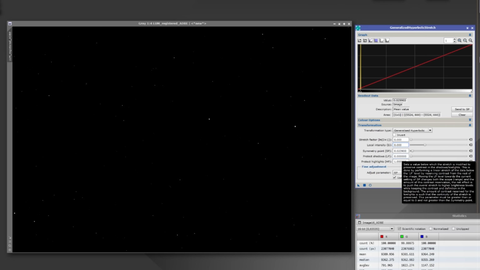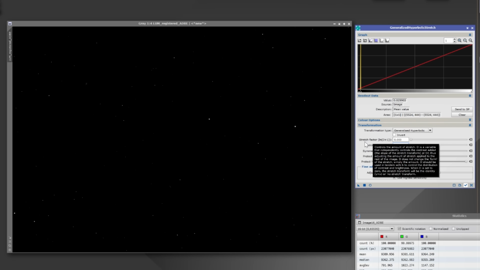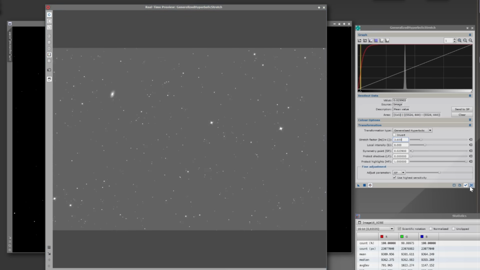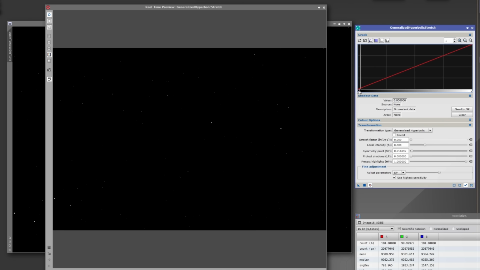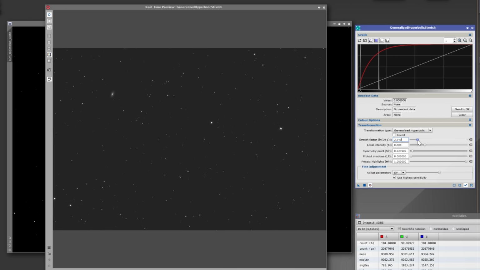So we're gonna go ahead and use that, and make sure that we're fully zoomed out. And then we're gonna grab our stretch factor, and we're gonna stretch our luminance image. And always make sure you have a preview open so you can see what you're doing. So let's go ahead and do this with a preview. 0.0239. Our preview's open. We're zoomed all the way out on our histogram. And let's give this a stretch.